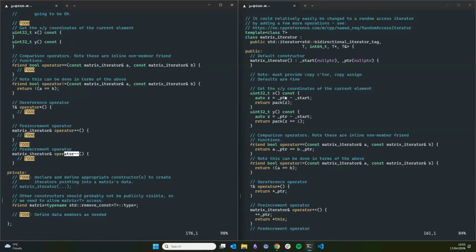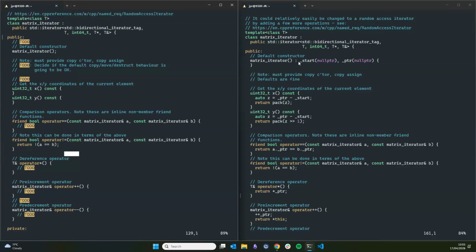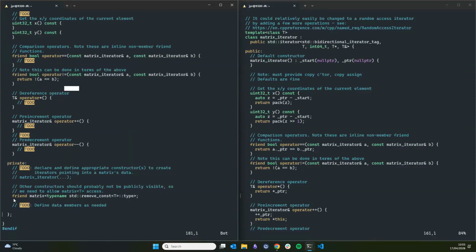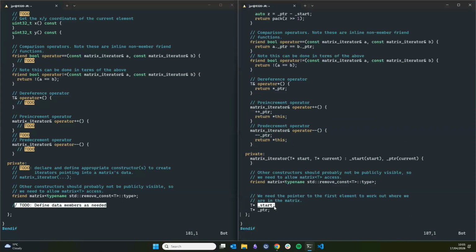So let's start at the top. So we need to think about our constructor. So what do we need? Sorry, let me do that wrong. Let's start back down here. What do we need for data? What do we need to store in order to enable this? For an iterator, we need a start position and a current position. We need to say where the beginning of our iterator is and where we are right now. So we need to define those. We're going to use an underscore start and underscore point. And that allows us to say where we begin our data and where we've got to. And then we've got all the operations to move through this.